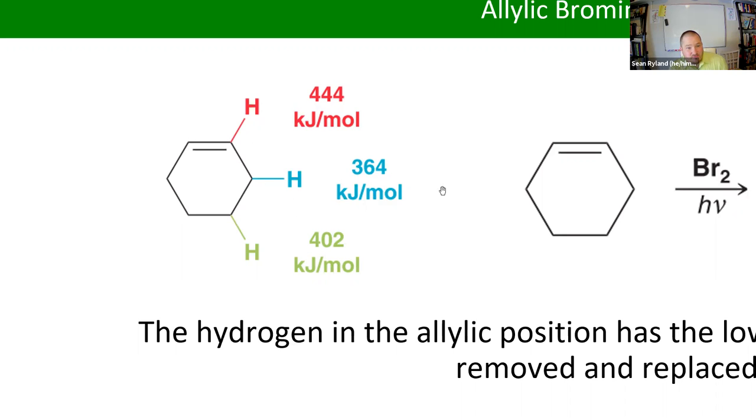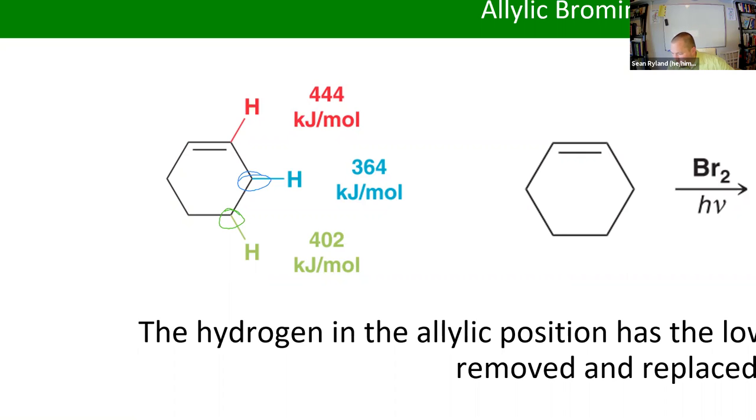But the other interesting thing here is that we can actually put a number to how much the resonance stabilizes things. These two, the allylic carbon-hydrogen and the secondary aliphatic, should be relatively the same if not for the resonance, right? The only thing that's different about those two positions is the resonance. So this allows us to put a number to just how much more stability we get from the resonance. It winds up being a really significant amount, another 10% drop. So it's 364 kilojoules per mole to break off the hydrogen in the allylic position. It's another 40 kilojoules per mole higher to pull off just a regular secondary aliphatic.